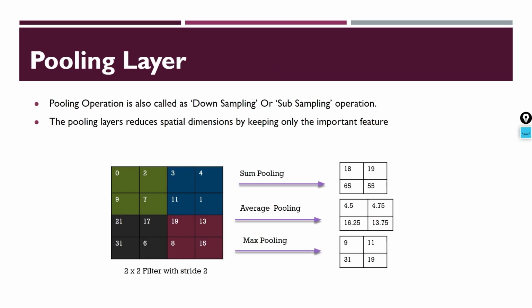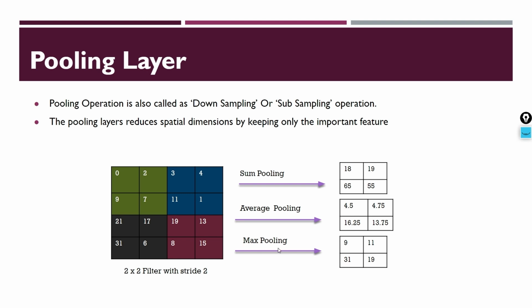So let's get started. Now, unlike the convolution layer, pooling layer is going to come up with multiple varieties. That is sum pooling, average pooling, max pooling, and there is one more type of pooling called minimum pooling or min pooling. The whole purpose of having the pooling layer in your architecture is to reduce the spatial dimensions by keeping only the important feature. Now, what do you mean by the important feature over here? If the feature is denoted by the maximum pixel values, you use max pooling. If you think that it is denoted by the minimum pixel values, you go with the minimum pooling. If you're really confused about this, you can go with the average pooling. And then you're also having something called sum pooling. Let me explain all of this in a step-by-step fashion.